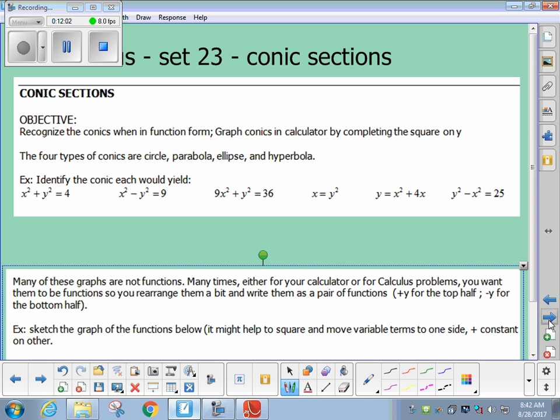Next idea, conic sections. These are important because in real life they happen quite a bit. The conic sections, if you recall, are circles, which obviously happen all the time in life. Parabolas model projectile movement, useful in real life. Ellipses model planetary motion and particle motion at the atomic level. Hyperbola is kind of hard to get. But I was reading a book this summer, and the whole idea of GPS is based on hyperbolas. It's really cool. We'll have to go over that sometime.